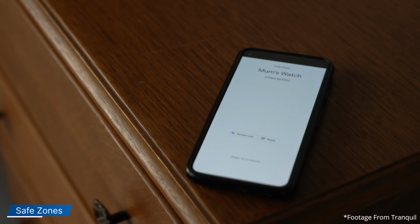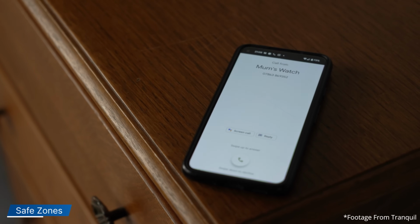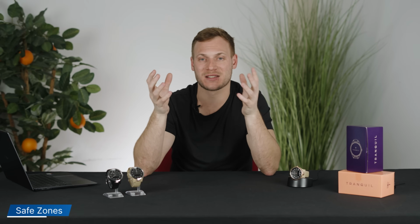Now, the alerts can be by phone call, email or app, and that's the same for any alert on the watch, which I'll explain in a moment. But that means that unlike other products, you can get a phone call to let you know that they have left the home, which is obviously much better than a notification on your phone, which you might miss. So that covers the safe zones. There's also something called home exit alerts or home beacon range exit alarm. This means essentially that the watch connects to this hub that's plugged in at all times via Bluetooth.